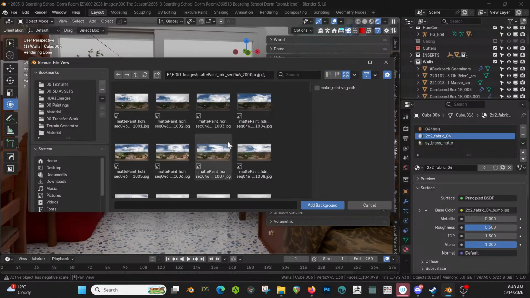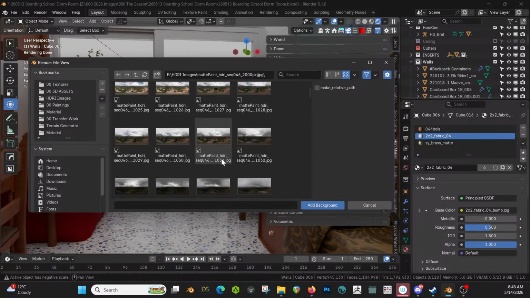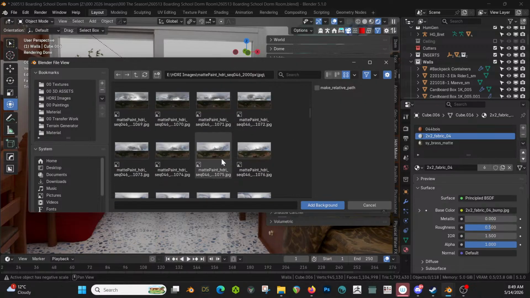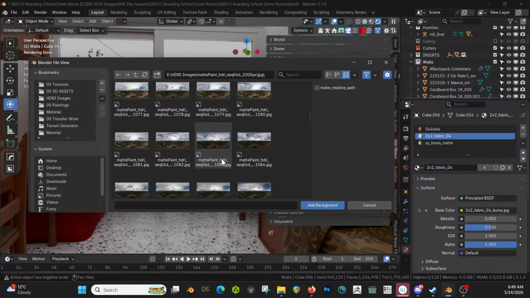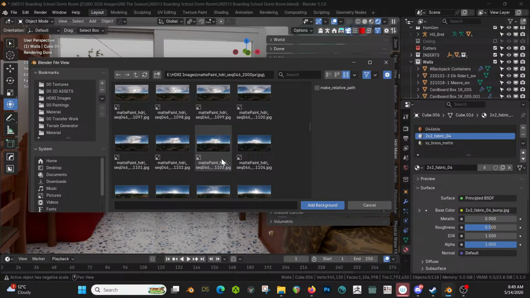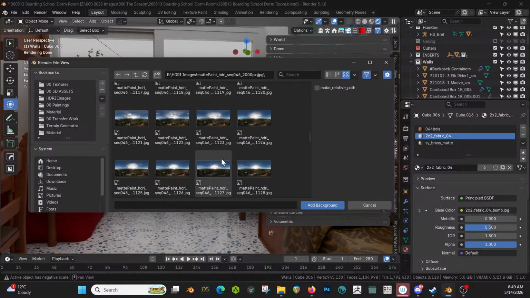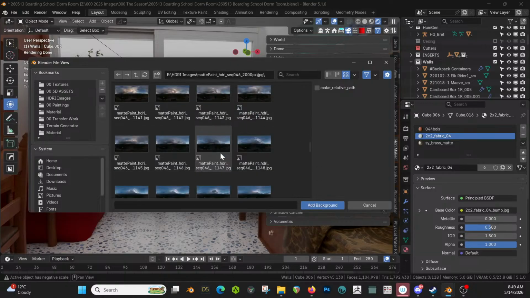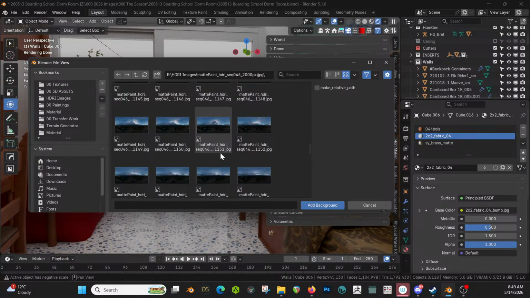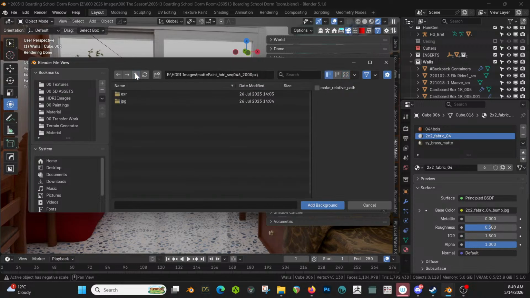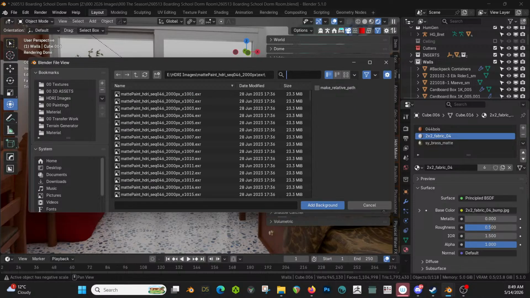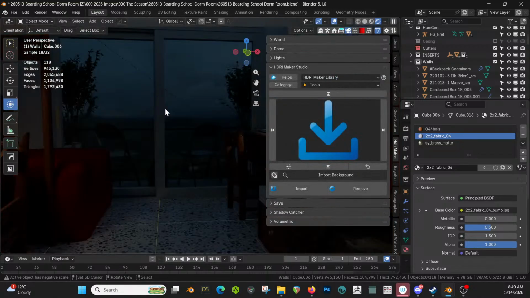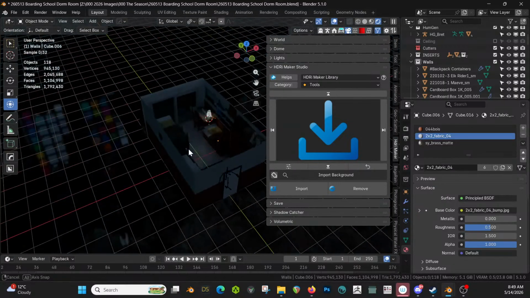But, 1122 is all right. I think 1151 we're going to try. Ooh, that's dark. It's much darker than I thought it was.